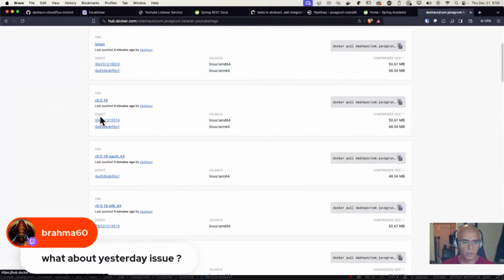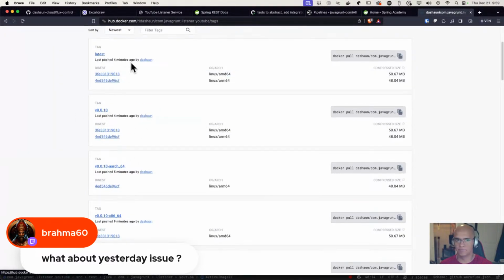And here we go. We've got our layers. We've got our x86 layer, we've got our ARM64 layer, and then we've got our manifest. So no matter which architecture you're on, all you're going to ask for is v0.0.10. You could say that you want a specific one, but you don't have to. Just ask for v0.0.10, and that includes both of those layers, the exact same digests. If you're on x86, you'll get the x86 layer. If you're on ARM64, you'll get the ARM64 layer, which is just like calling for the ARM64 directly, but it's in a manifest. And that's how it works. And then I just tag that manifest with latest.